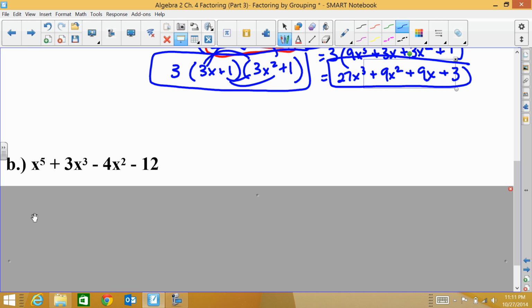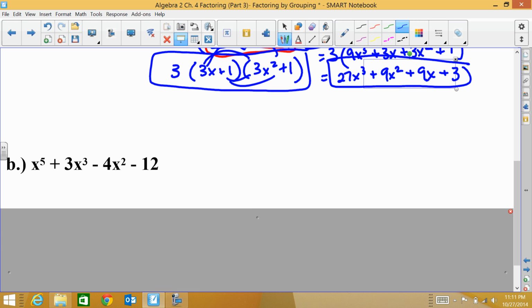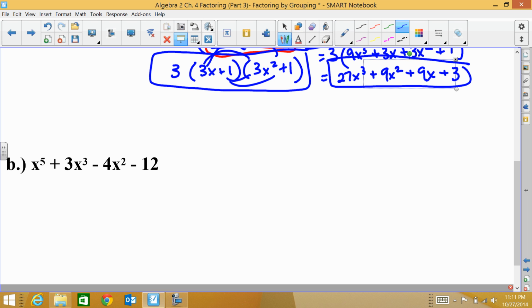Last example. So first, it's a 4-part polynomial. We always check for a greatest common factor. There's no number that can be divided out because this one doesn't have a coefficient. And there's no variable that can be divided out because this one does not have a variable. So there's no greatest common factor. So then we just get into factoring by grouping. So I would group these into binomials.